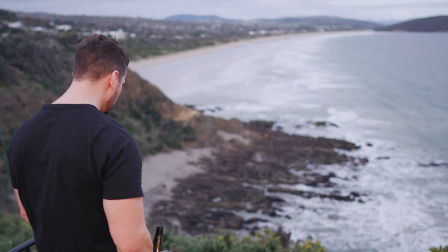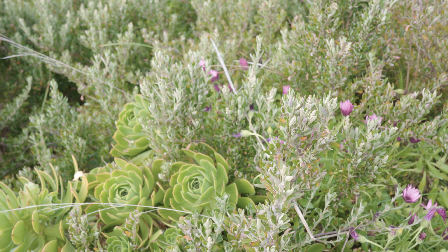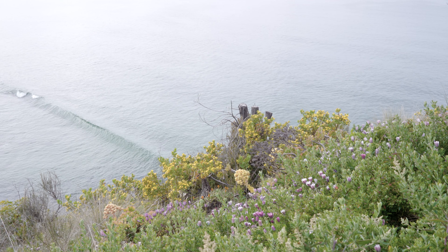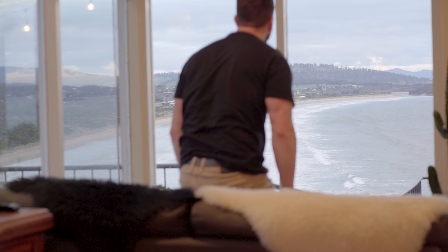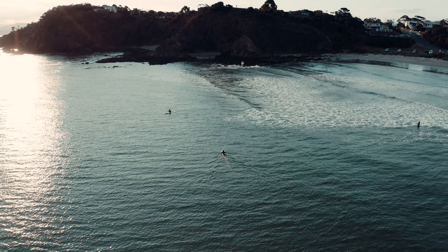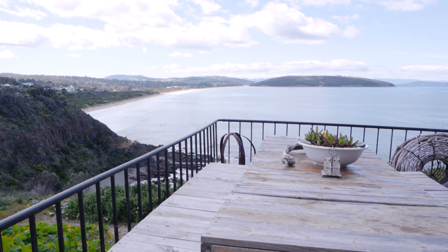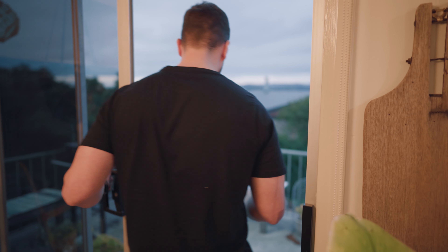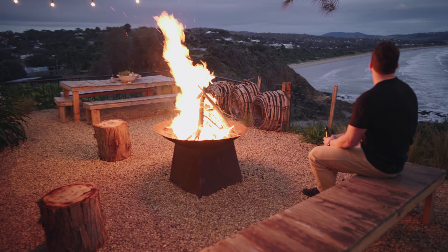The thing that brought me to this property was the view. You've got this steep, dramatic cliff covered in the most beautiful coastal succulents and wildflowers. It's springtime here and they're just starting to bloom, and you've got this amazing beach behind. There are surfers there — they sit there all day, it must be a great break. The view is what got me and it doesn't disappoint. It is as close to the cliff's edge as you can get. I wanted you to be able to hear the waves and just get a feel for how close we are to the beach.